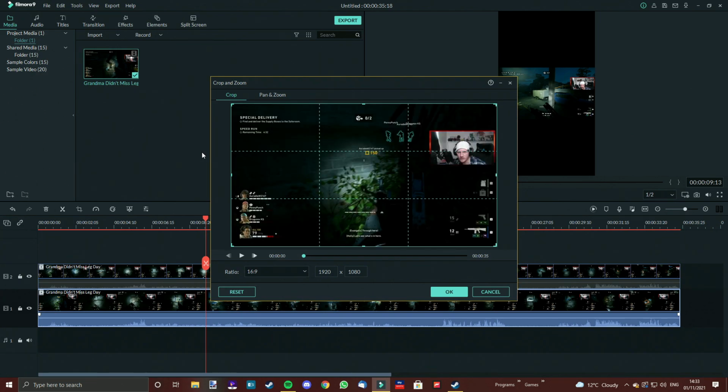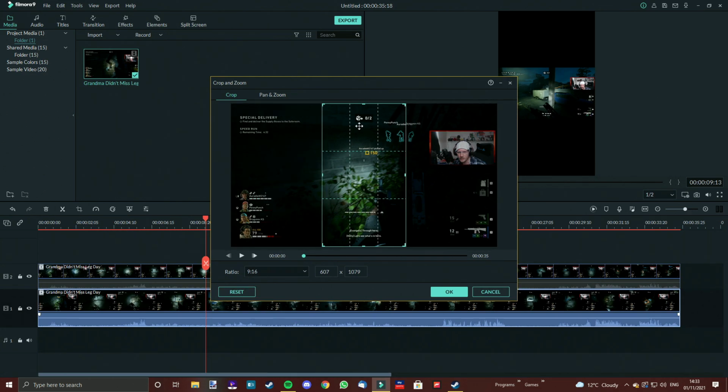And what I want to do here, it's giving me the ratio again, which is 16:9. So although we set the project setting at a 9:16 ratio, the clip's still at 16:9. So we're going to switch this round to 9:16, and you can see the selection's now changed. It actually can go a little bit wider, so I always make it that little bit wider, but it automatically focuses on the center for you, which 99% of the time is where you want it to be. But you can move this round if you want to.